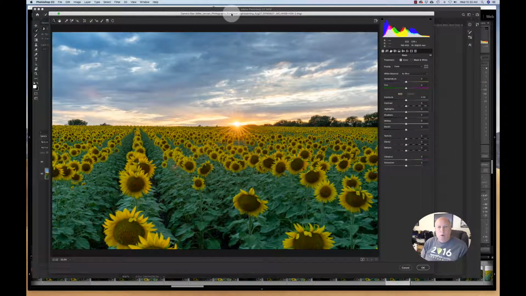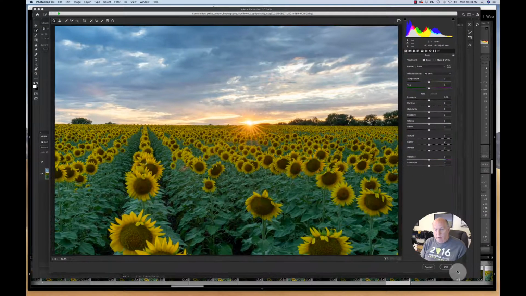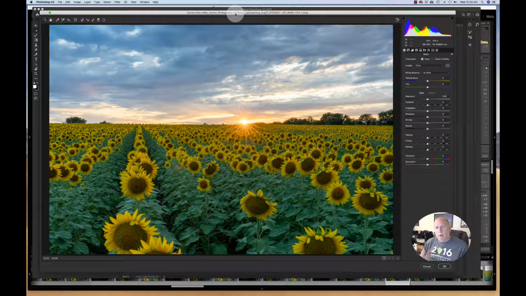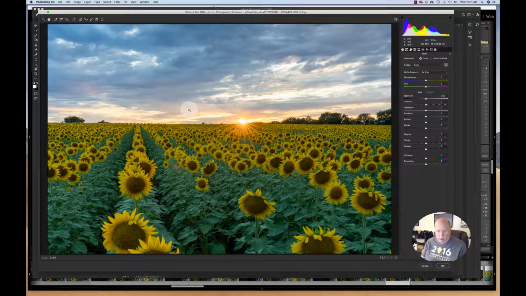For those of you who work in Photoshop exclusively, this is the Adobe Camera Raw plugin. For those of you who work in Lightroom specifically, this is the Lightroom Develop module. It's pretty much the same algorithm, they just plug it into different tools in different ways. When you're in Photoshop, you will not see the layers that are impacting it when you bring this up, so you just have to know that going in.